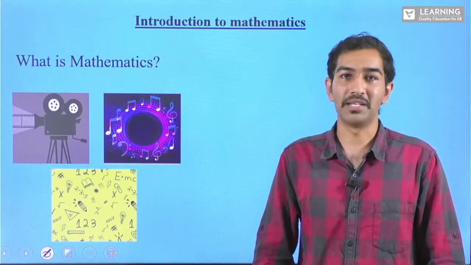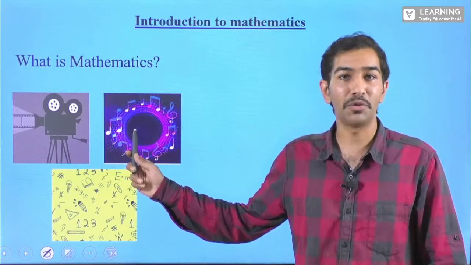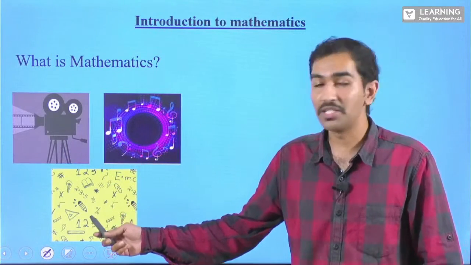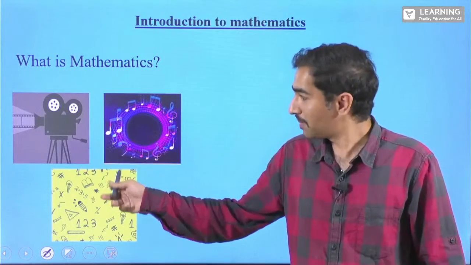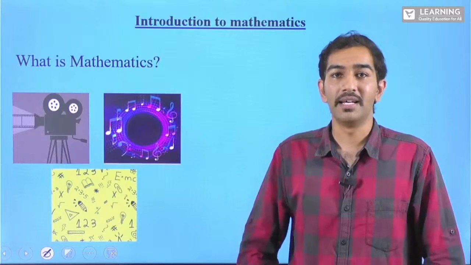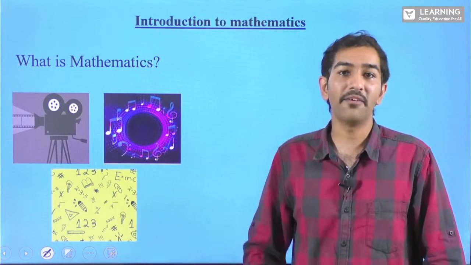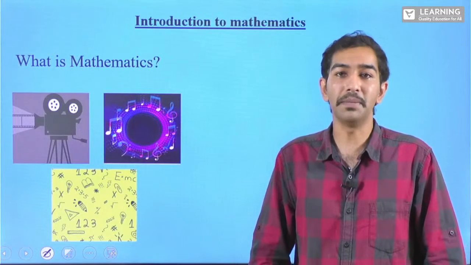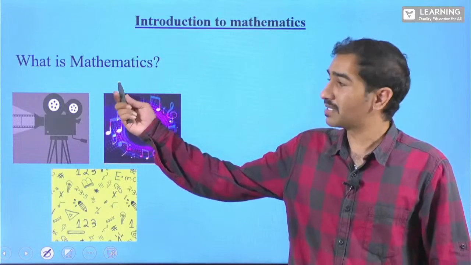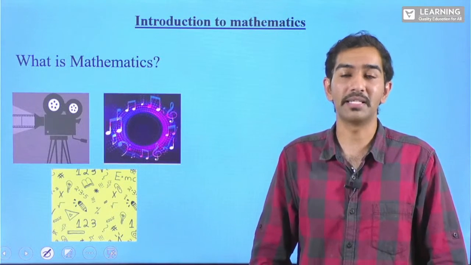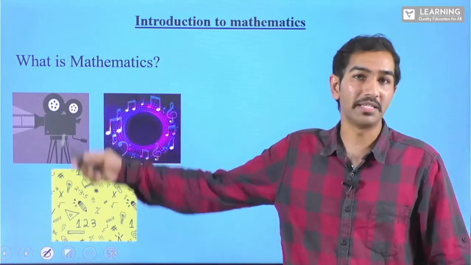So what is common, students? I mentioned a few movies here, correct? I mentioned a few singers or musicians here, and here I have mentioned a few topics. What is common among all of them? All of them are universal, which means whatever I have said here is watched by people all around the world, which means mathematics is universal. It is accepted universally. So mathematics is a universal subject.